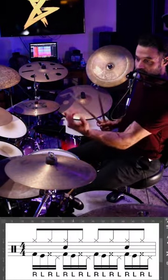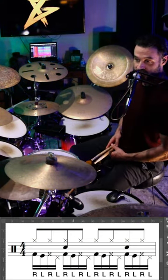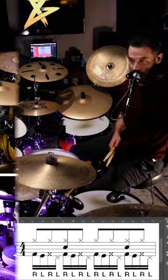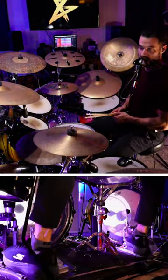So, okay, getting into this alternating pattern, we're doing two kicks, right, left, and then two hi-hats, right, left, okay? And it looks like this. It's basically a double bass groove just over the four pedals, okay? So we go like this, right, left, right, left, right, left, right, left.